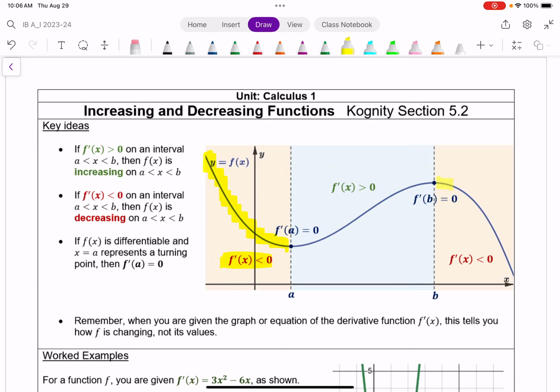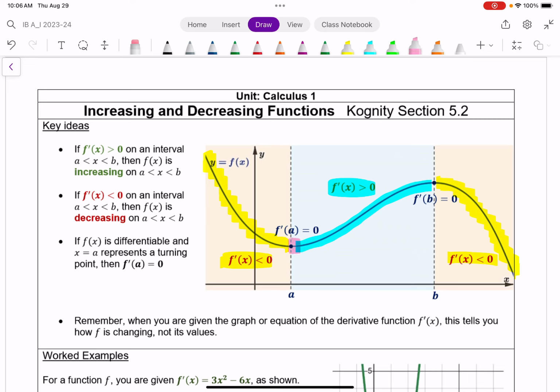When the function is decreasing, it's going down, its derivative we know will be negative. And so the same thing over here. This function over here is going down, so whatever the derivative is in that interval, it's got to be negative. It's not going to be a constant negative. Sometimes it's going down at a faster rate than others, but it will be negative. And the other way around, if a function is increasing, its derivative must be positive.